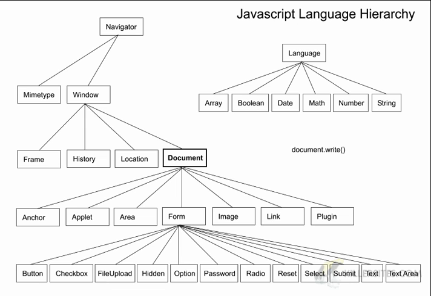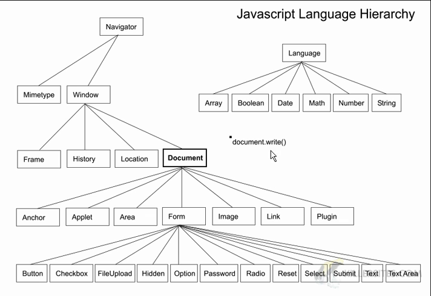The point of this video is that JavaScript is a language that's made up of all kinds of little objects. In each of these objects, you have all kinds of functionality. Each object is responsible for one or many different functions. And I taught you about this one, the document write function.